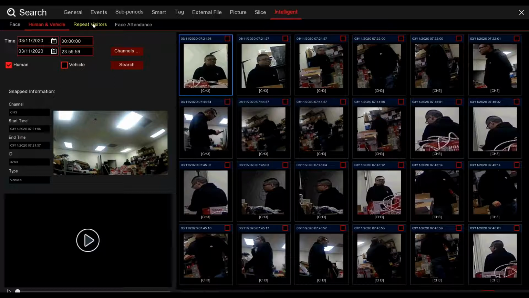So how does it detect vehicle versus human? It goes by size. You can adjust more or less how far you are away from the object and it comes up. A key point is you can't use the vehicle human recognition with the face. They're separate ways to search, I guess you could say.